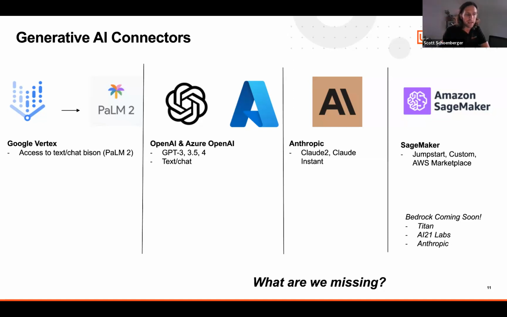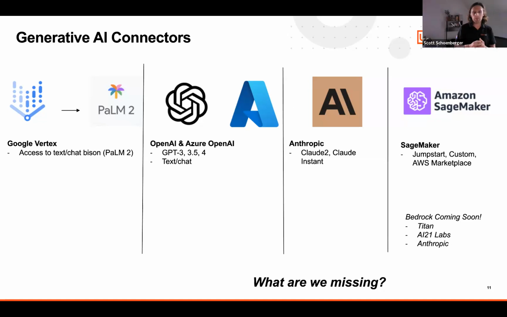One is from AI21 Labs, the Jurassic-2 model specifically. And then actually you can interact with Anthropic Claude 2 via Bedrock as well. So if you want to maintain all of your data within AWS S3, you can interact with that model directly in your AWS instance as well.